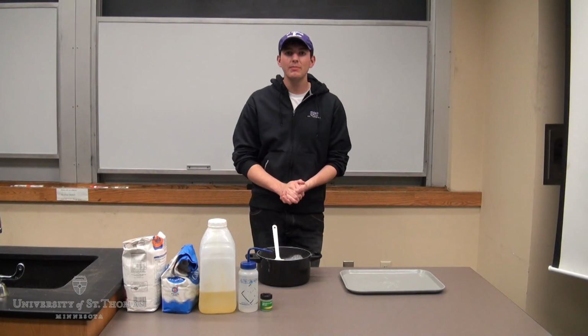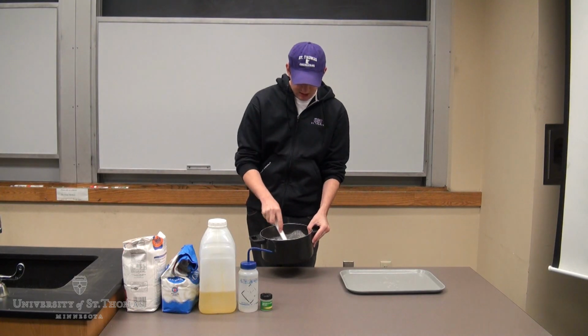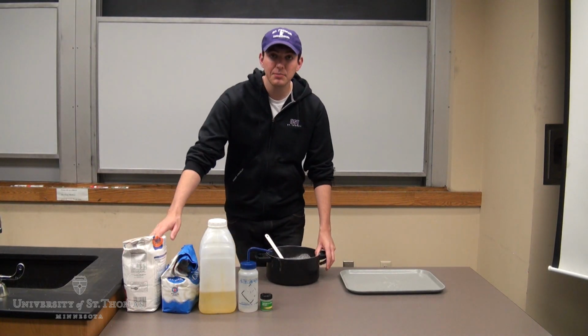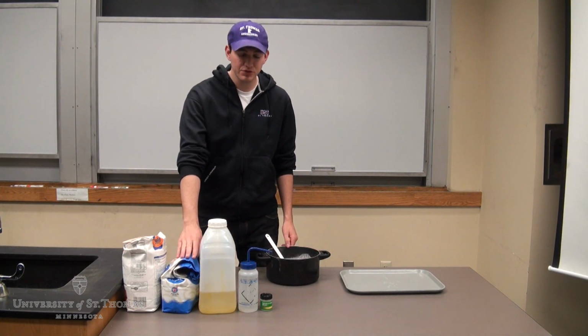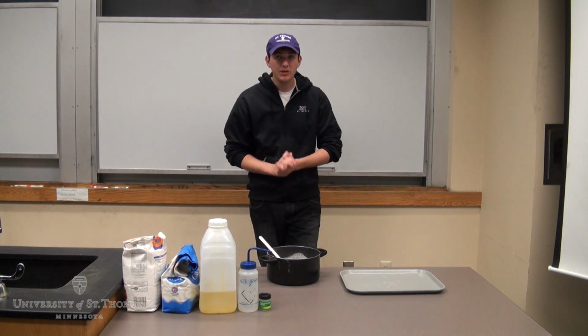I'd like to show you how we make the insulating dough here at Squishy Circuits. So I already have the dry ingredients mixed together. That's 1 cup of flour, 1/2 cup of sugar, and 1 teaspoon of granulated alum. And the alum is optional, but we typically use it.